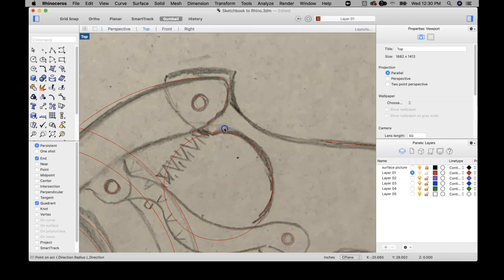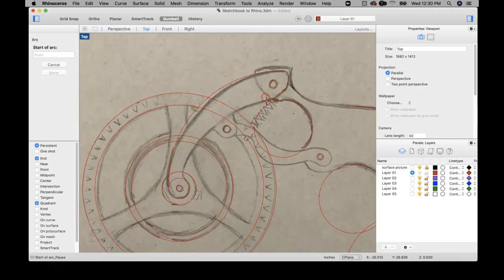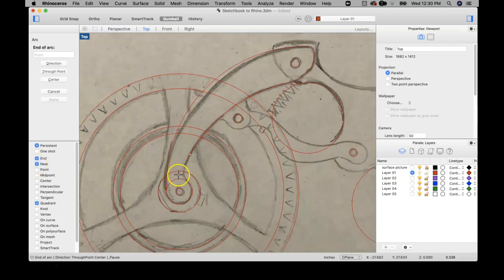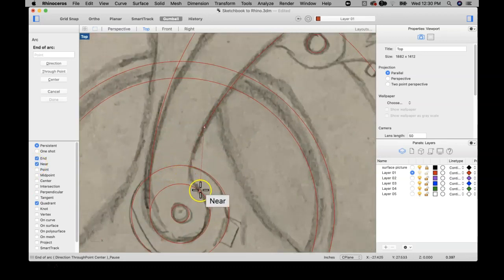That looks pretty good, right? And I'm just going to keep hitting enter to repeat that last command. And it looks like my arc would probably end right about there. We'll come in and do this. And then we'll put another one in, making sure to snap to end. And then this is a case where we'd want near turned on. So we'd turn on near. And then maybe we do something like that.